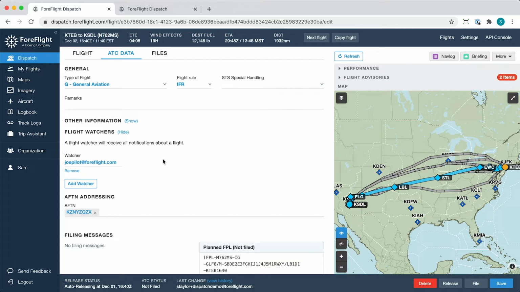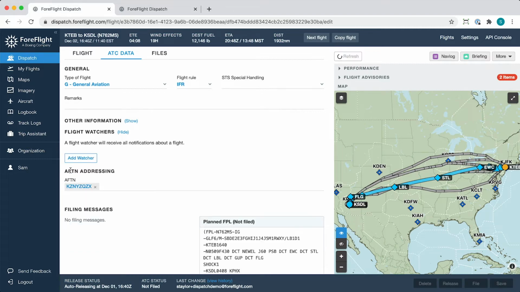Yeah, and I think with the AFTN addressing, what's useful about that is oftentimes I've seen NOTAMs that come out on pretty short notice saying, add this address for your flight plan. So it's very handy to be able to go into the ATC Data tab and enter a new AFTN address so you can send your flight plan upon filing. Yeah, also a great point. And that's one of the key features about Dispatch that is not at all available in ForeFlight Mobile. So if you're the kind of flight planner who is going to be messing around with the AFTN addresses and that sort of power user, then Dispatch is absolutely the product you'd need for that.